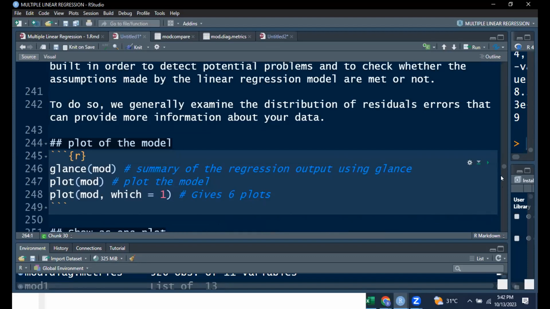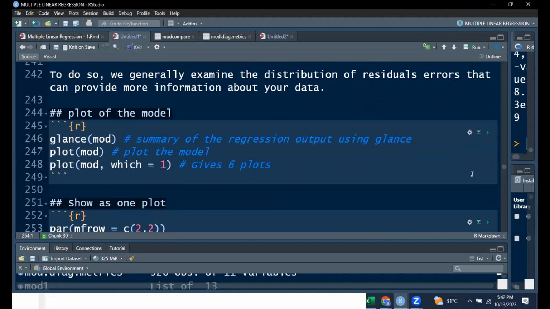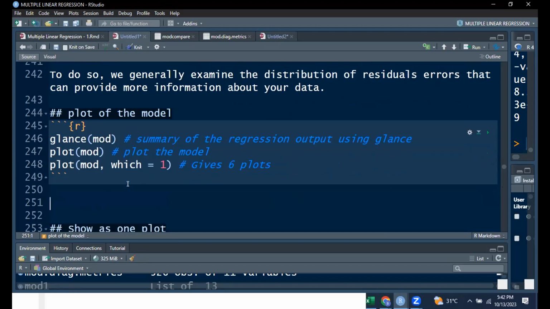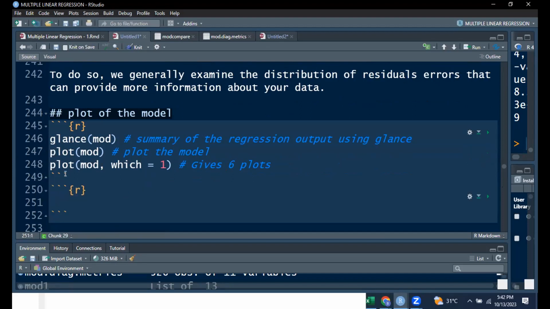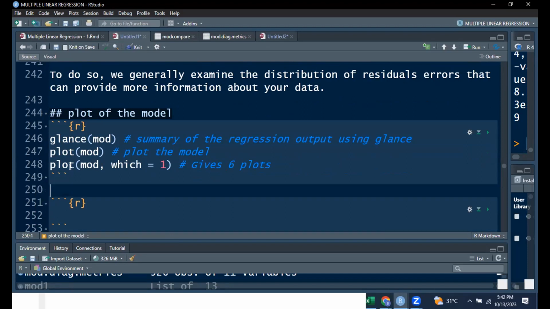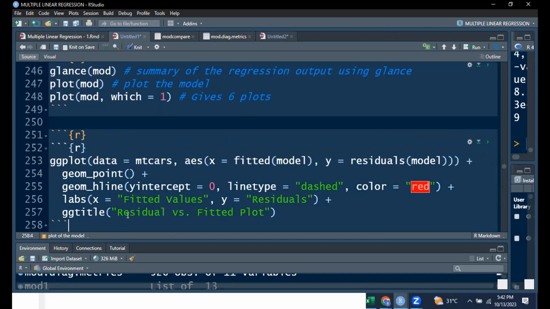Sir, will ggplot be a part of our quiz pa? No. This is just an add-on, no? In fact, yung basics lang naman ng diagnostics ang magiging part of the quiz. Since some of you were not my students in FINTSARK, okay. So data natin is, baguhin na lang natin to mod.